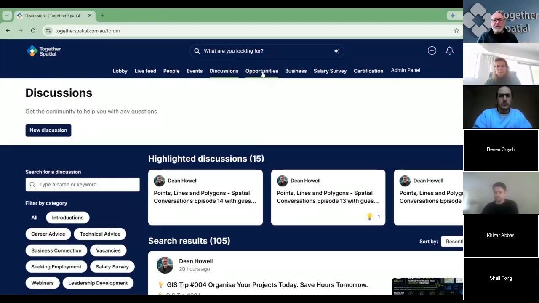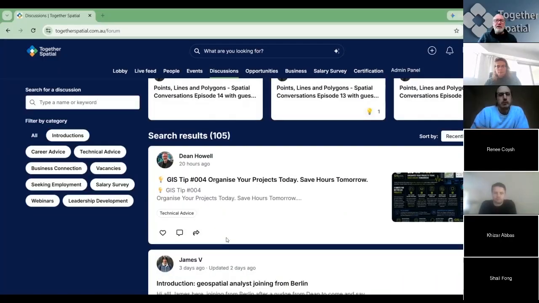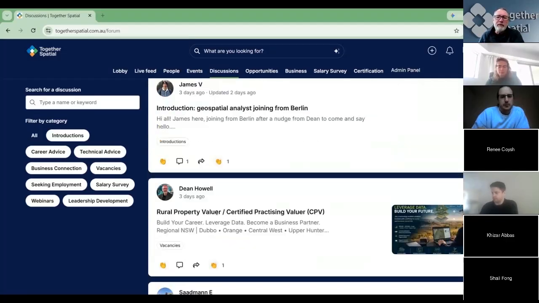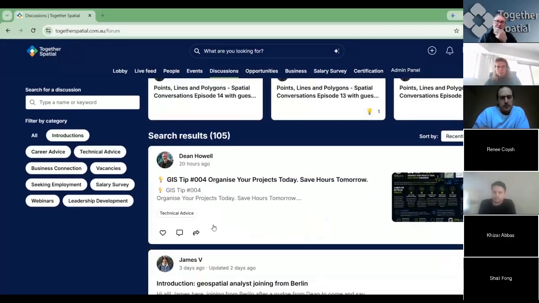So on this page, we do have the option for people to post a vacancy, as we've done here with this rural property valuer, a GIS-centric valuer role in Dubbo in New South Wales. People can post that under that category directly.